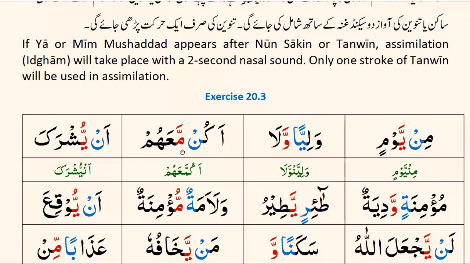Now let's take a look at an example when there is a mim mushaddad that comes afterwards, okay? So this is how we're going to say it. Akum ma'ahum. So we're giving a slight 2-second nasal sound here as well, okay? And just looking at the last example here, أَن يُشْرَكَ.